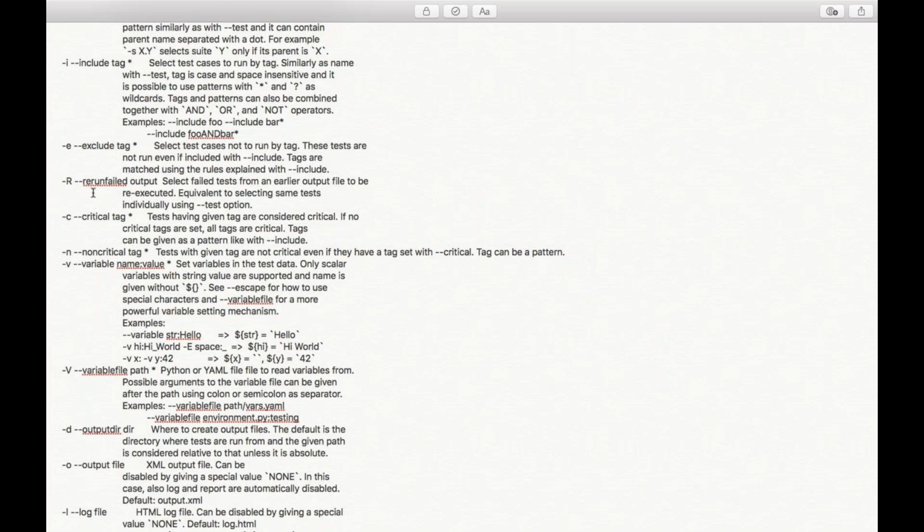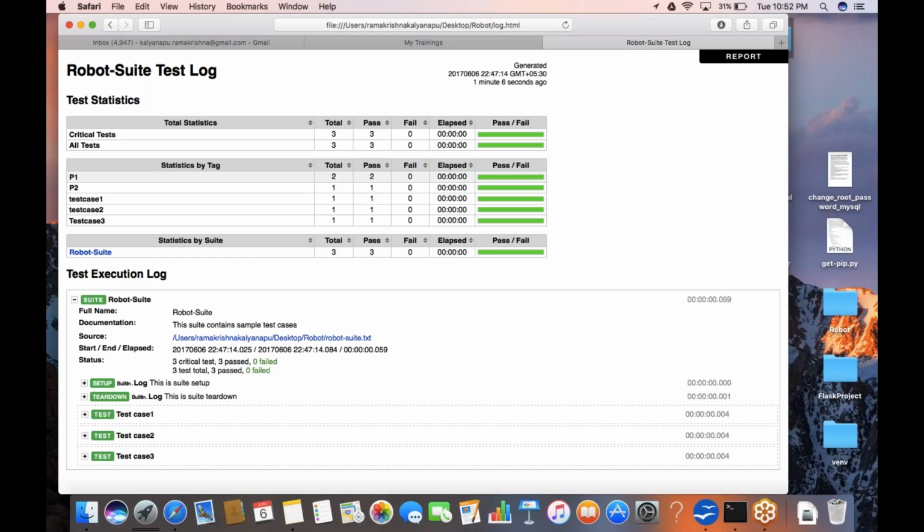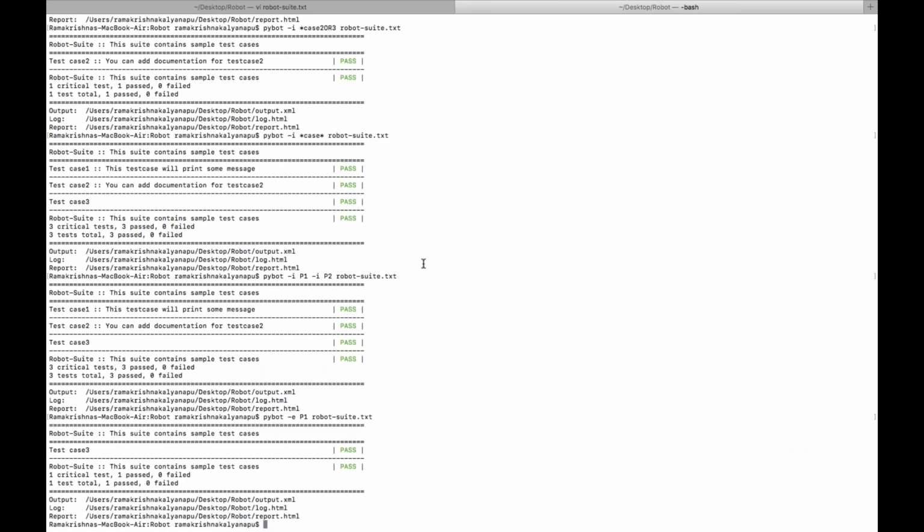So hyphen r. With this hyphen r option, you can execute failed test cases on a particular output XML file. I'll show with one example. Hyphen r is nothing but rerun on fail on a specific output file.